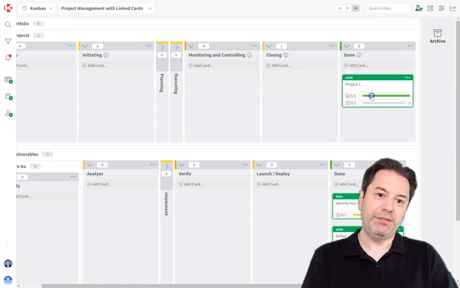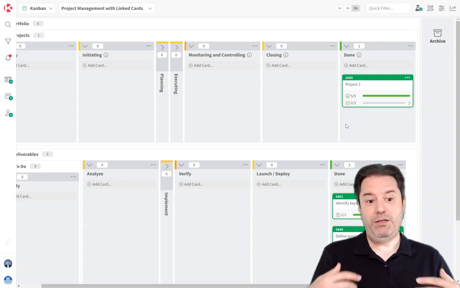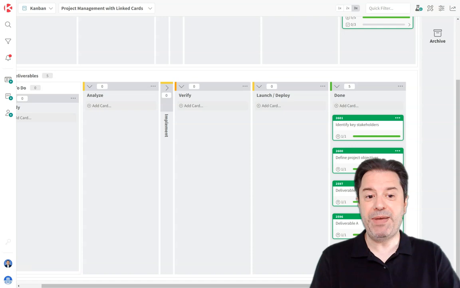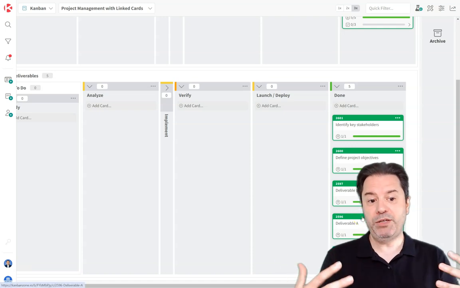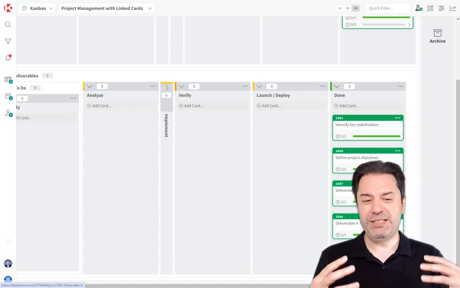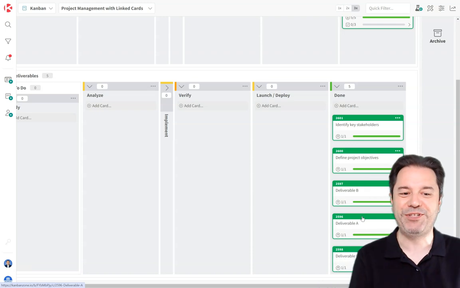The idea here is that you could extend the deliverables of a project to be on many, many boards and many, many cards so that you have cross collaboration. I'll show you in other videos the concept of mirroring cards so that it can get even more exciting, but this is enough, I think, for today.